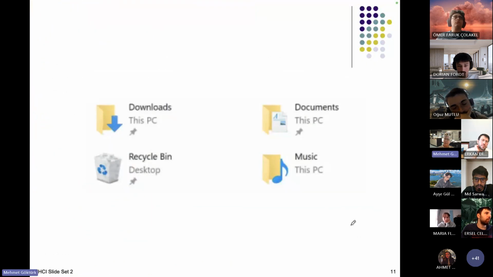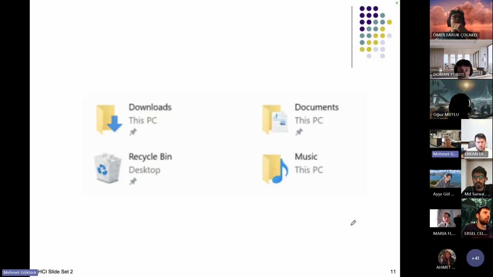So icons, the folders. These folders are a common business item for the last 100 years or more in the United States.